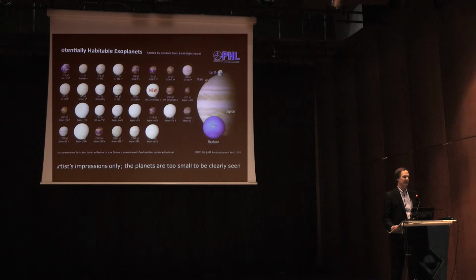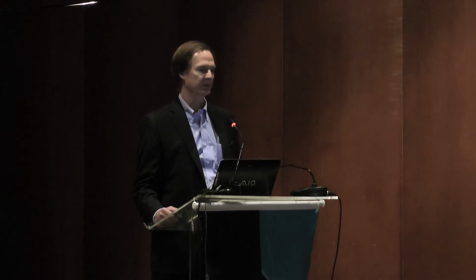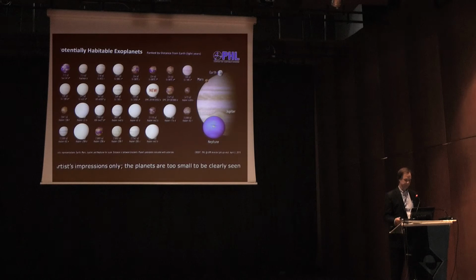Remarkably, the Kepler Space Telescope has allowed us to discover not only hundreds of planetary systems and more than 1,000 planets, but among them, at least 30 which orbit their host stars at the right distance where life, as we know it, could exist. These are planets in the so-called habitable zone where liquid water could exist on the surfaces of the planets if they had a sufficiently dense atmosphere. That is a remarkable change in our understanding of our universe in the last decade.